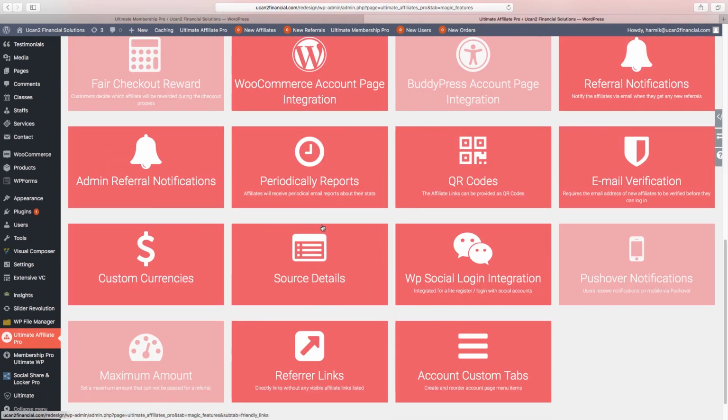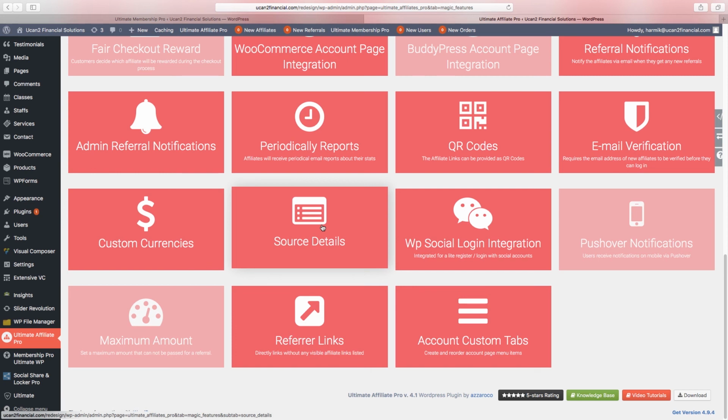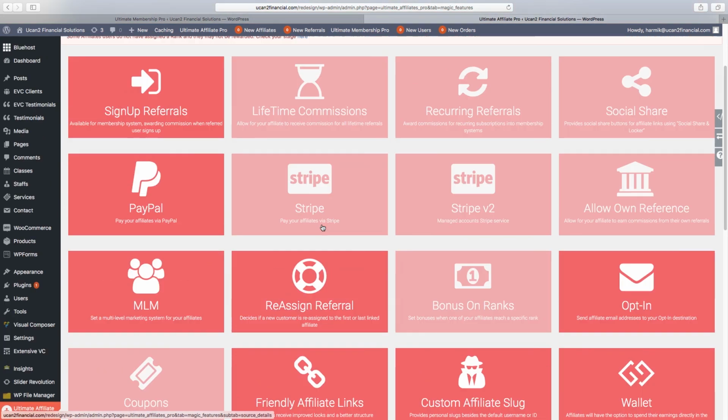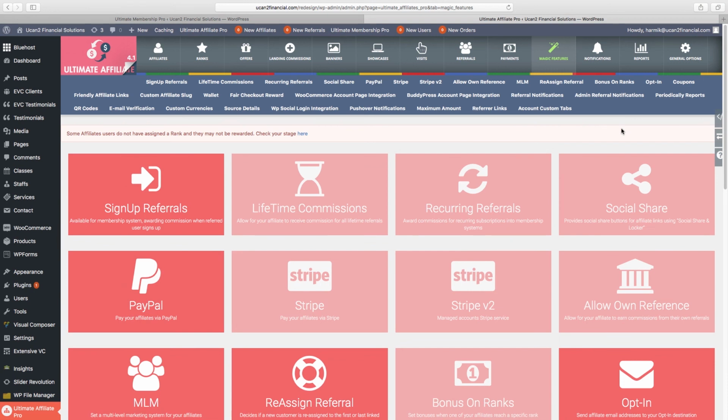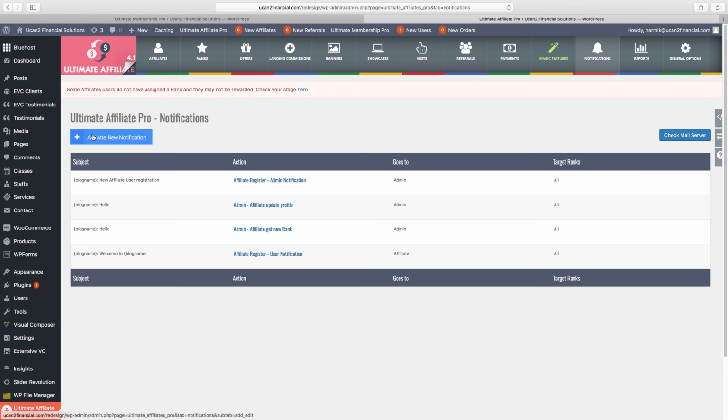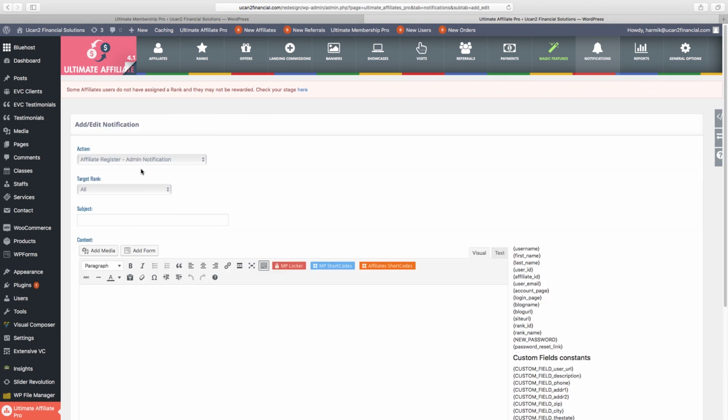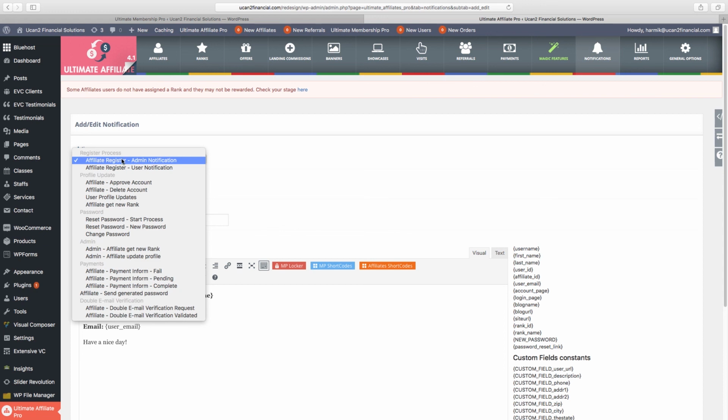And the magic features are also some of the configuration options that we have for the system, and we as an administrator shouldn't be playing around with these that much because they're going to be already configured for you. We also have some more email templates from the affiliate side, right? Let's take a look really quick at some of the options. We have registration, update when someone is updating a profile, reset password, etc.